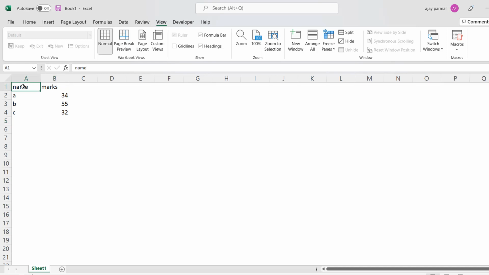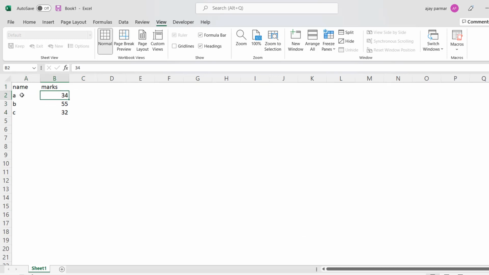The point is that if you have to do some calculation on this, then obviously you will have to store this data somewhere in the Python program, and then go and check line by line, or whatever you want to do.